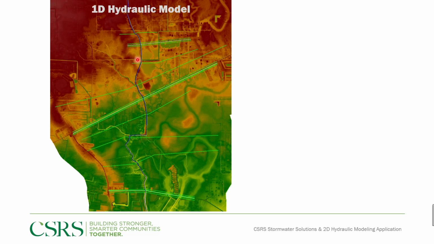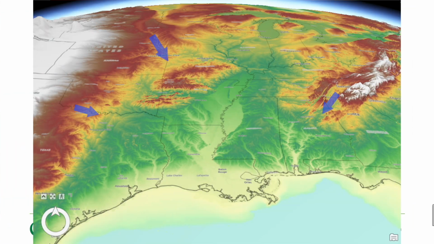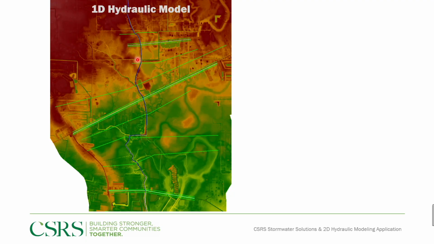How awful. For a 1D model, look, I want to make sure that the 1D models certainly have their place. So if you're up in Colorado, or you've got an area that has a lot of relief or slope, and water is very confined, you know exactly where it's going to go. There's no reason that a 1D model isn't good enough for what you need, right? But as you'll see in an example I'm going to show you, when you get into very shallow sloping areas like South Louisiana, it's very important that we have a two-dimensional model.